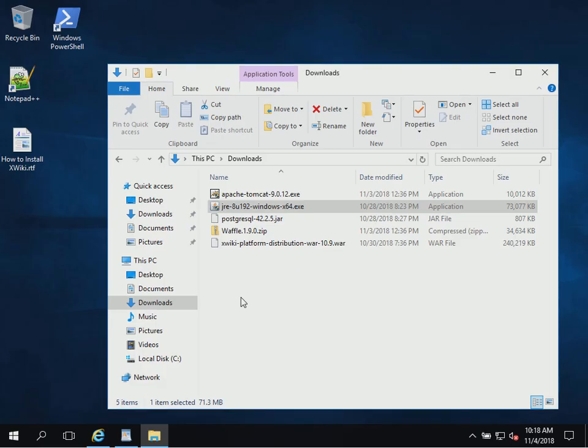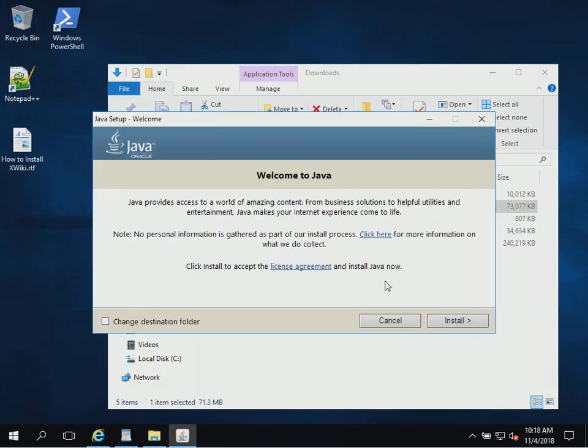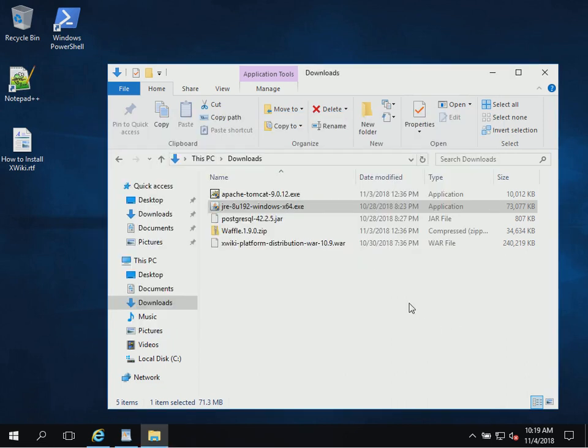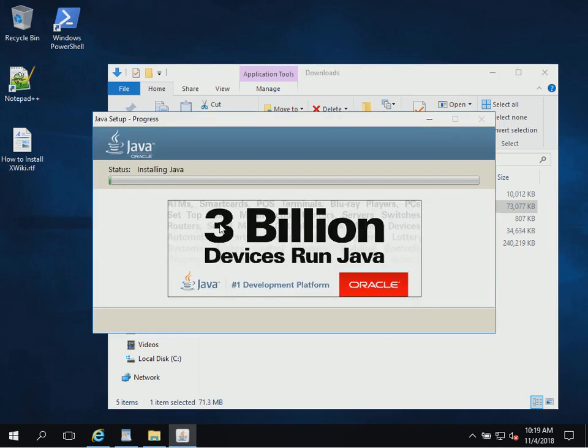And yes, we'll continue. Click to install and OK. And we'll wait while the Java package installs, the Java runtime environment that is.